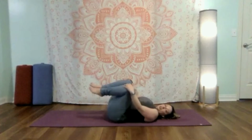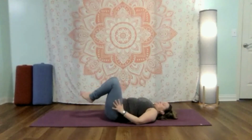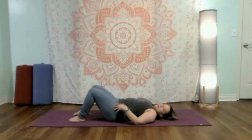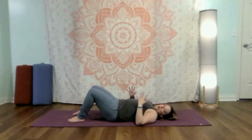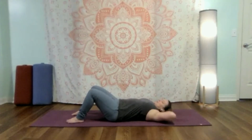Going into the crisscross here, a couple different options I will offer you. So beginners, or those of you that just need something a little bit less intense, you're going to keep your knees grounded. You're only going to work the upper body. Hands come behind the head. You find yourself in a C curve.